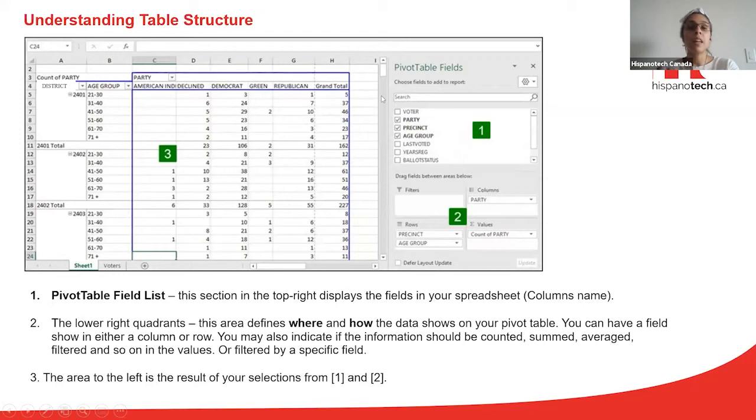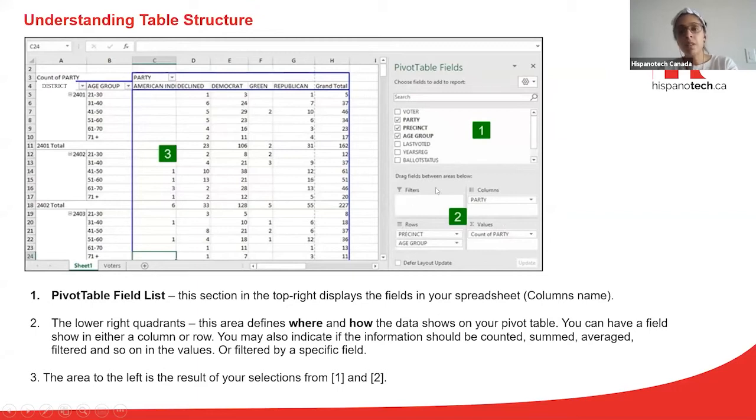The pivot table is structured in three areas. One is the pivot table fields, where you can select your columns, your fields. Here are the same names as the columns in your spreadsheet. Area number 2 is where and how your information is going to be shown in your pivot table.